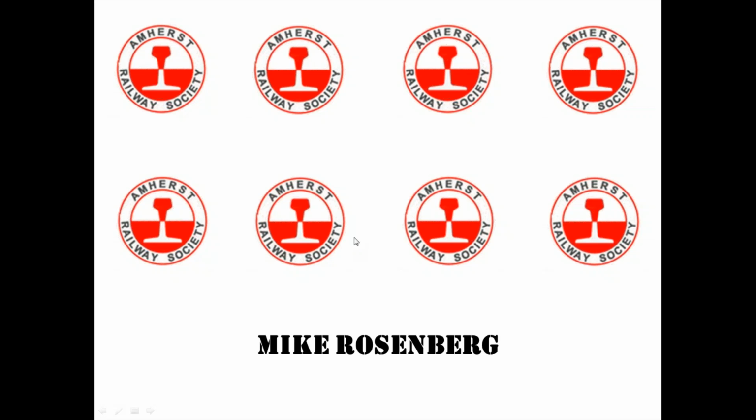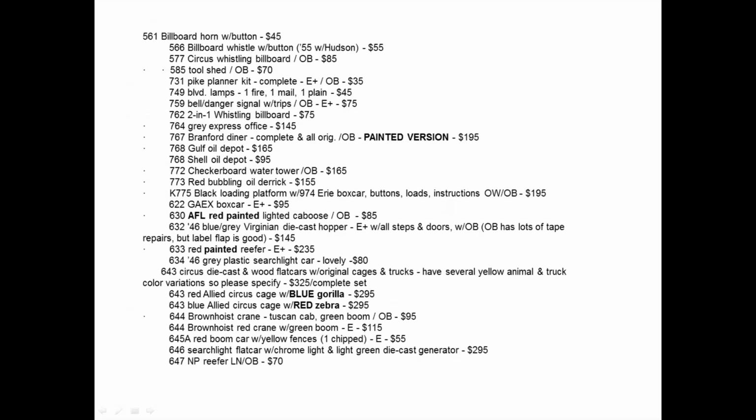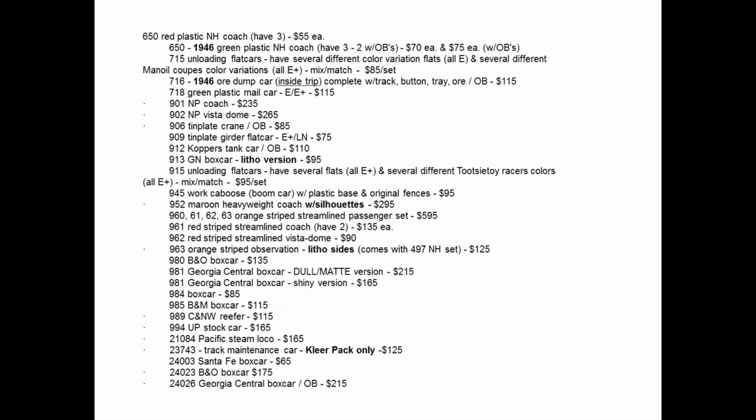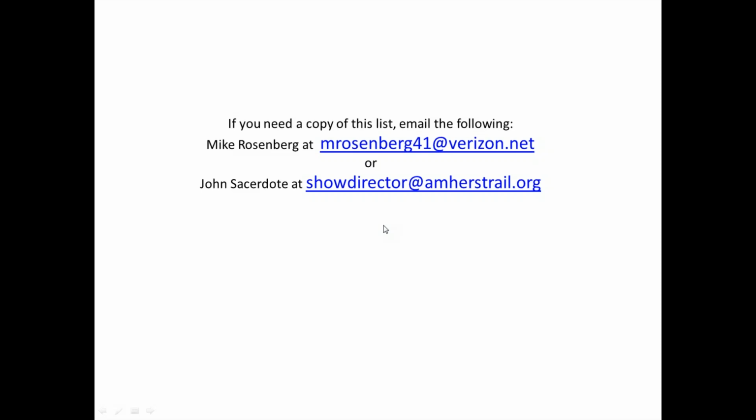It was a blast. So next, guys, is Mike Rosenberg, who's not here, but just to mix it up a little bit and show you a bunch of different things. Mike's selling a bunch of stuff, and you could take some screenshots. This is what he's selling. It's all American Flyer stuff, guys, and some O-gauge American Flyer. Most of this equipment is all in excellent condition, which is amazing. But he found this collection that he wanted to just part with. There's another page of all this kind of stuff, and the third page of the list. If you're doing screenshots, you could capture this. I'll pause here a little bit, either email me or email Mike, and I will actually get you that entire list if you're interested.